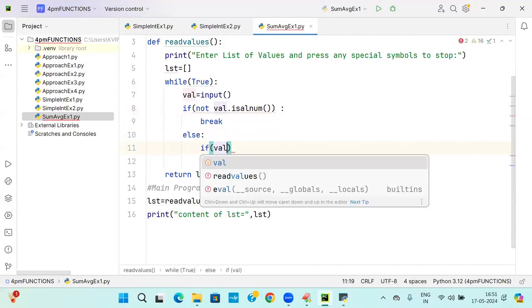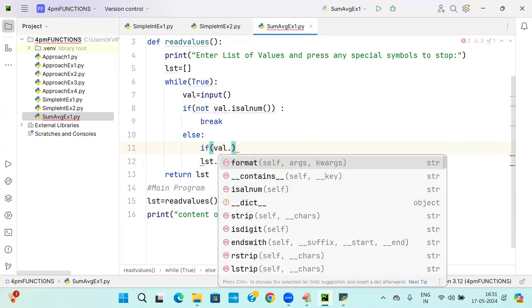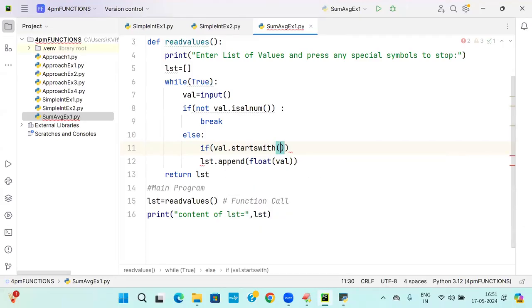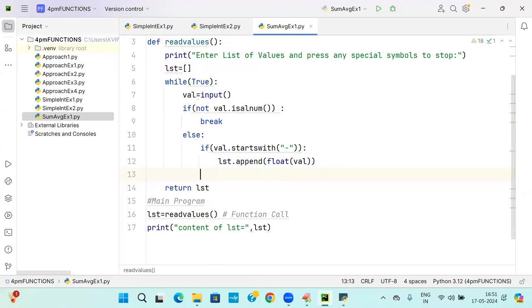If value dot startswith, like this, you append. Next is called what?